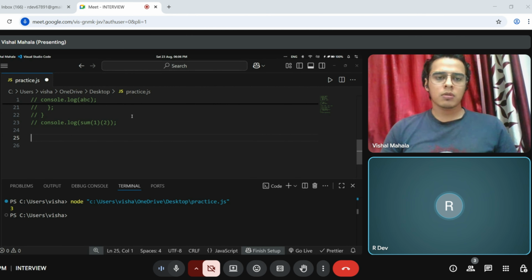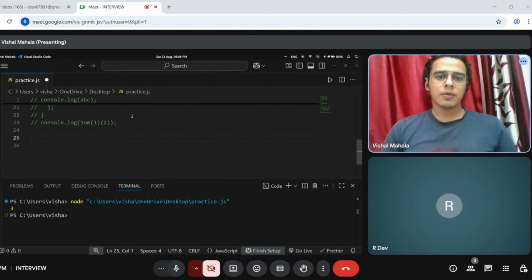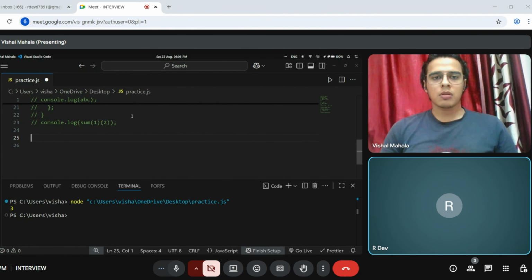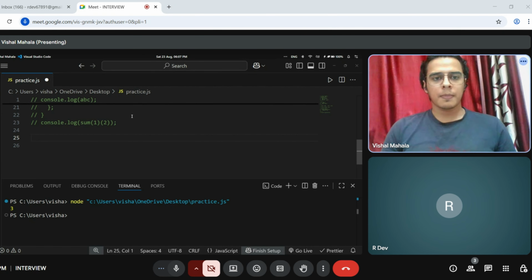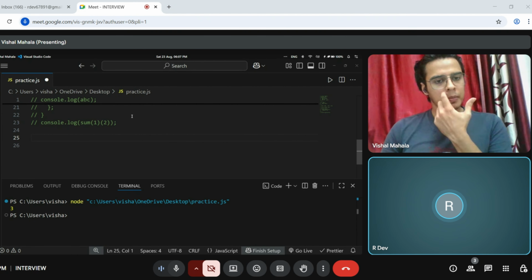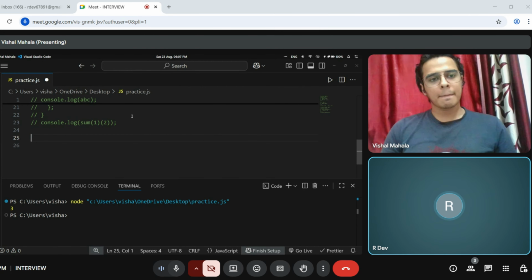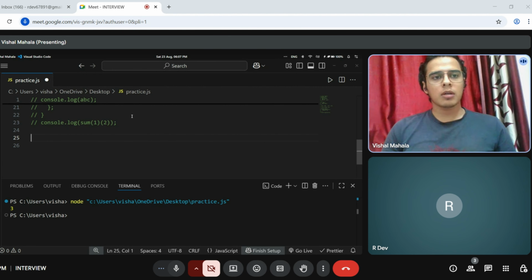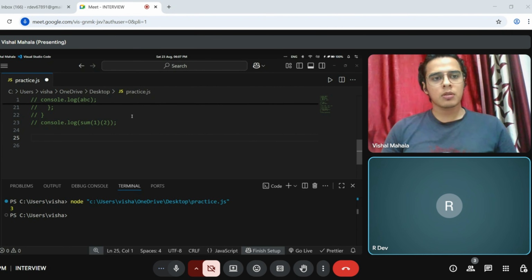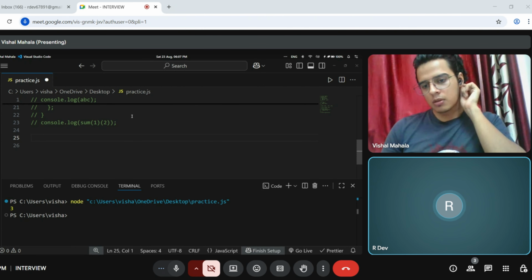Okay, so you mean to say useState is a synchronous hook, right? Yes, sir. So you are saying that it changes the state immediately. Yes, sir. So you mean to say the component waits to re-render so that at that time the state gets changed?